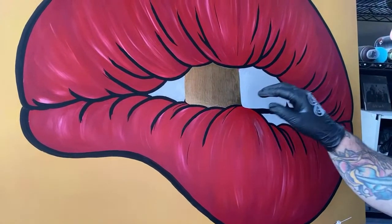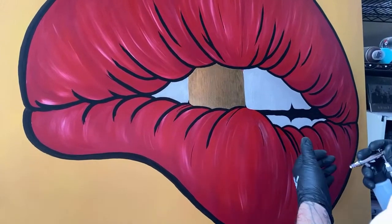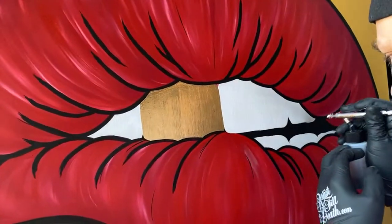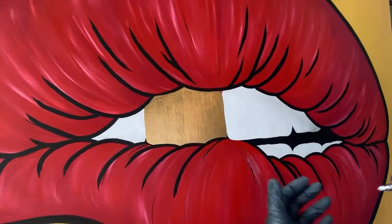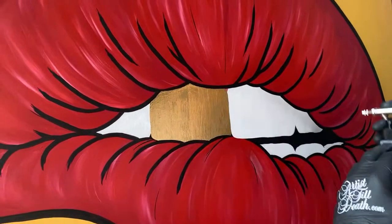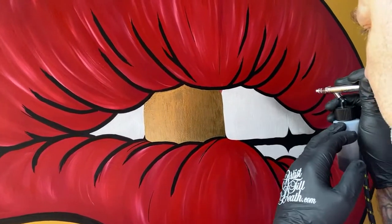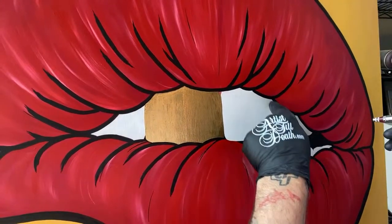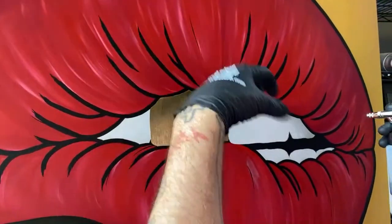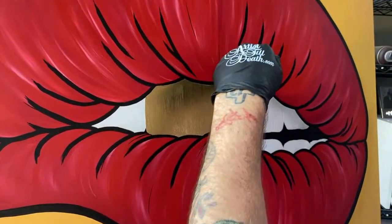Just make a bunch of these and practice till you get comfortable doing it on your own. Pretty much all teeth have just a little shadow too, because there are little ridges on your teeth. And with your shadow, you just want to follow the lip, because the light is coming down and it's rounded because of the lip.